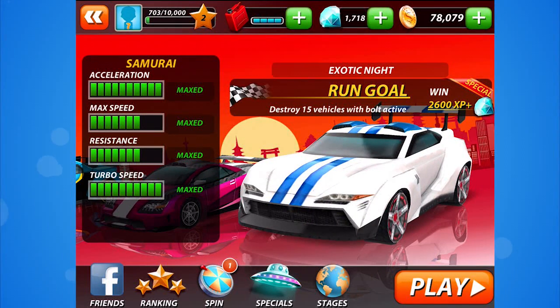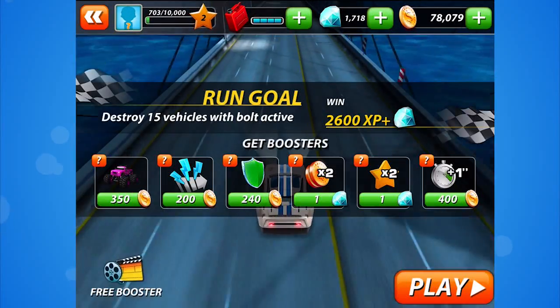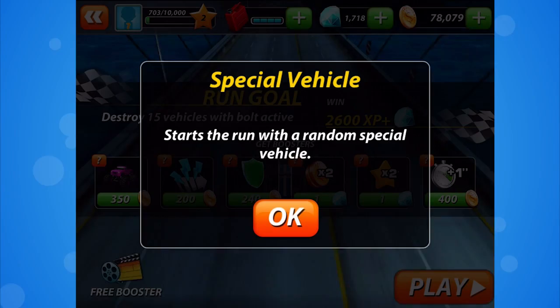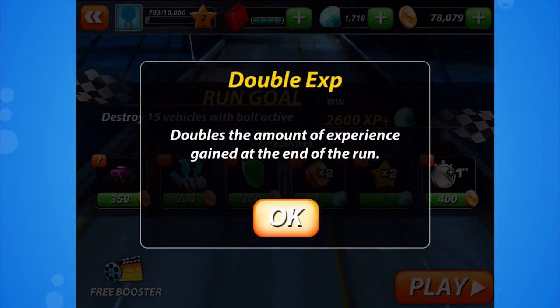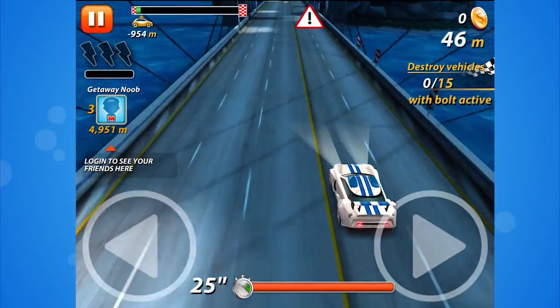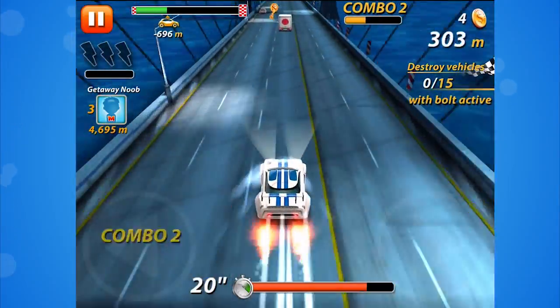Okay, now you'll see I've got a run goal: destroy 15 vehicles with Bolt active. Bolt being the speed boost thing. If you complete the run goal, you'll get nice bonuses, coins, gems, all of that good stuff. We've also got boosters here. Before you start the run, you can spend a few coins or gems on these things. So you start the run with a random special vehicle, for example, this one here doubles the value of collected coins in this run, etc., etc. Pretty easy stuff.